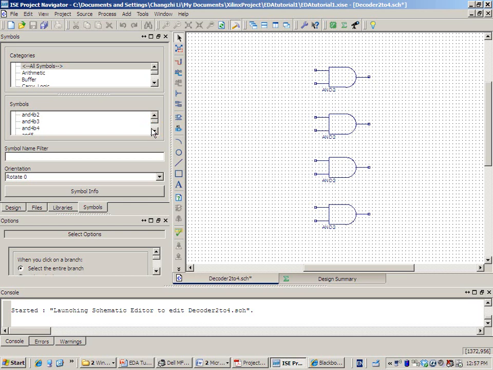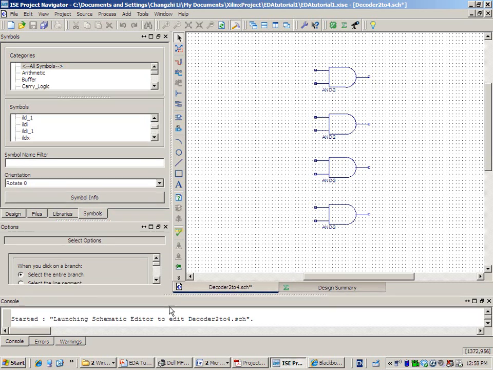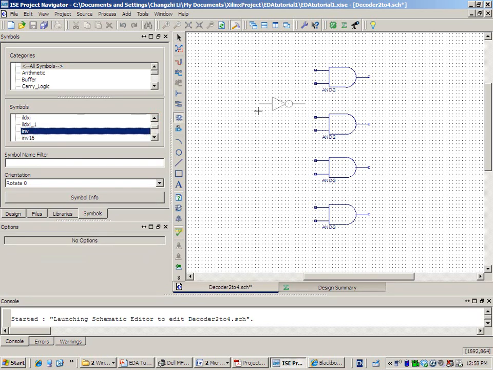And for you guys who are using laptop, feel free to stop me if you can't follow me or if you got stuck on any step. Okay. So I'll go down, look for my inverter. Okay, here we go. This INV stands for inverter. So I'll put 2 inverters.